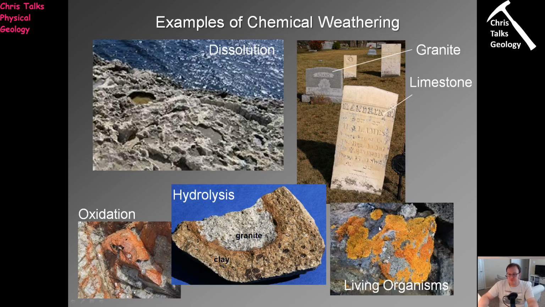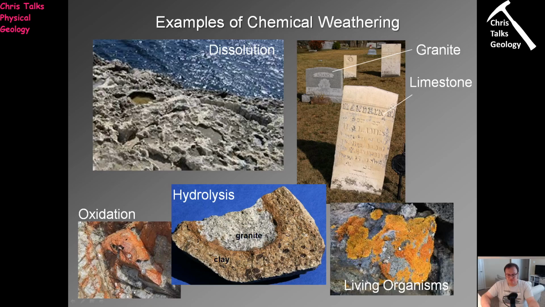Now the final type of reaction we have are living organisms. So living organisms like lichens and essentially any plant with roots will have to protect themselves. Now one of the ways that plants protect themselves is they cover themselves in a layer of slime. So if you think about a root going into the soil, soil is, for want of a better way of describing it, actually quite a bad place. It's full of bacteria which can in theory do harm to the plant.